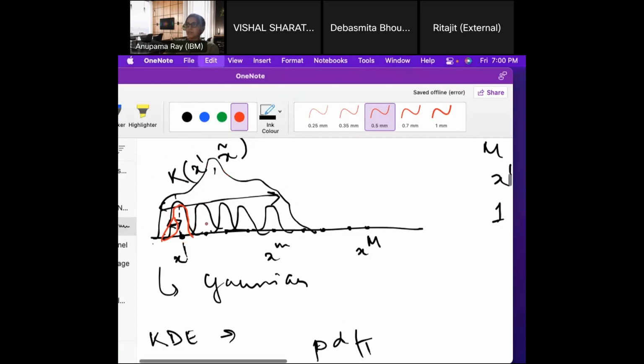And maybe I should remove these annotations here. Then what you can do is anchor each of these data points with some kernels. Then you can create something like a probability density function if you sum it across all these kernels, and of course you'll get a larger width probability density function. So what is a probability density function? It is what you have sampled these probabilities of each of these data points or kernels from, right?